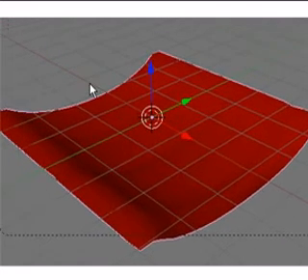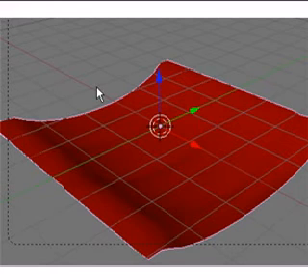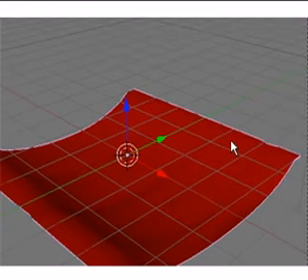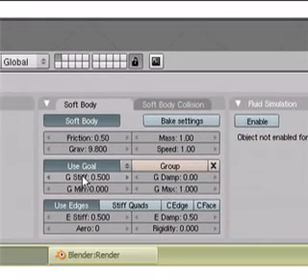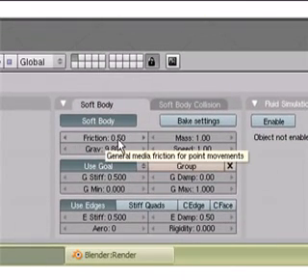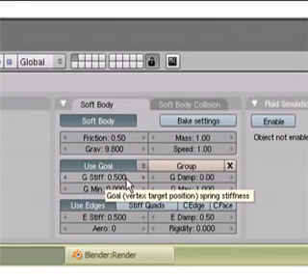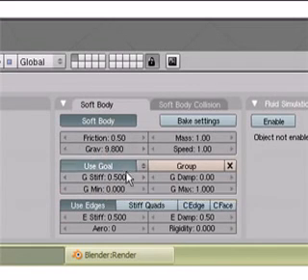I hope you learned a little bit how to use soft bodies here, and so I'll give you a little time to go play with these little features down here, see what type of soft bodies you can get. You can make it real stiff like a rubber band, or just soft like a cloth.